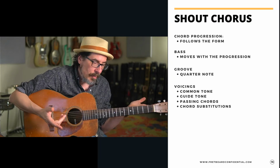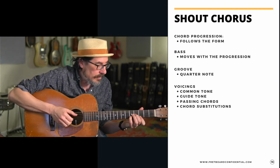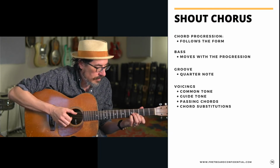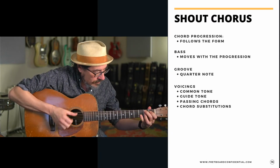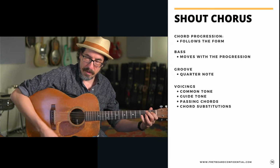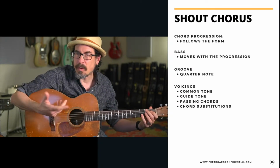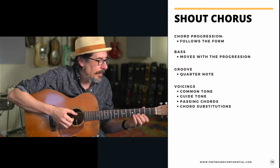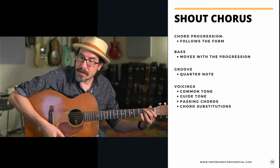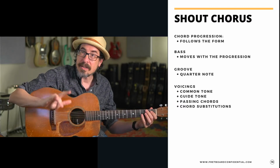Or if we want to keep a note in common, maybe we can use something like this. There's the flat third. Now you know what to do with a B7 sharp 9 flat 13 chord. You can get this common tone on top. Don't worry about what those notes are if it doesn't make sense. But the idea is you want to find notes, in this case, with a common tone on top, and then do something rhythmic with them. And the rhythm of it and the chaining of the chord progression does all the heavy lifting.